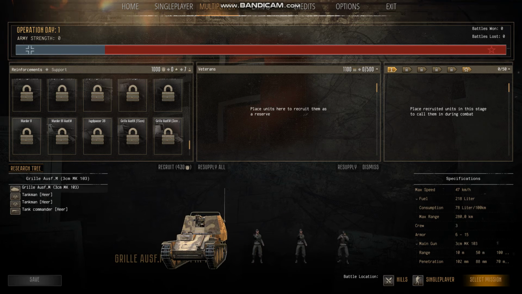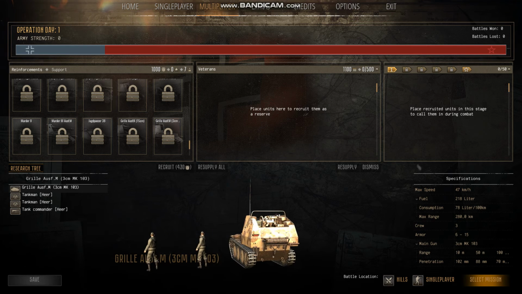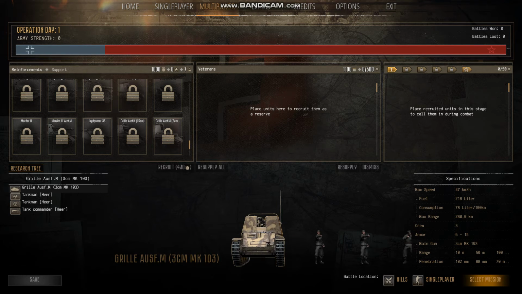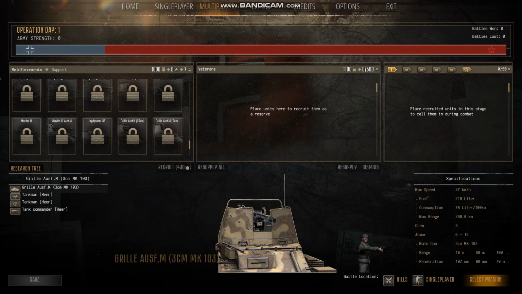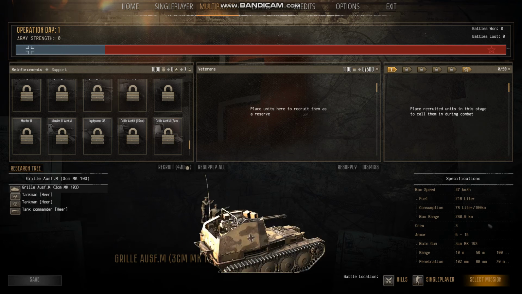And there's the Grille Ausf. M now. This one's a bit of a point of contention for some people. Supposedly there were only 2 ever made, but it is an absolute beast. So that autocannon is a 3cm. It holds 80 rounds in a clip. Look at that beast there. I love bringing this thing.